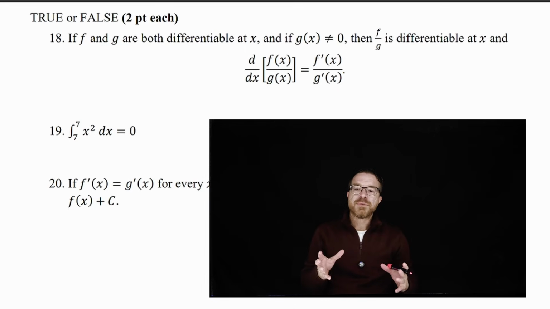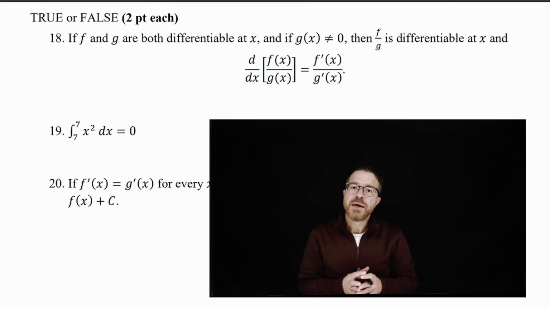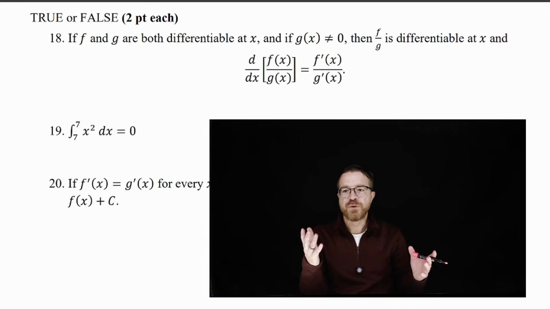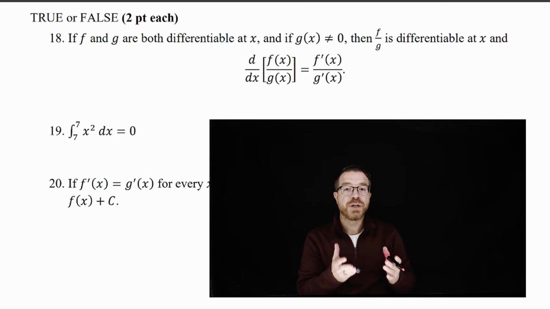For our last 3 problems, we have some quick concept problems where we want to check whether they're true or false. Now, on the exam, if it was true or false like this, you would just put true or false and then move on. But what we're going to do is we're going to actually correct it to see what the answer should have been.